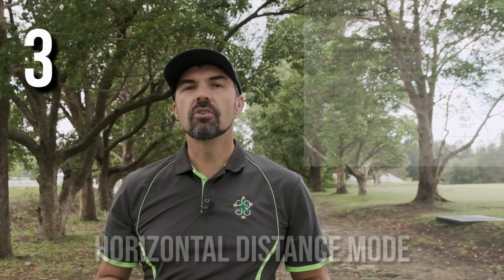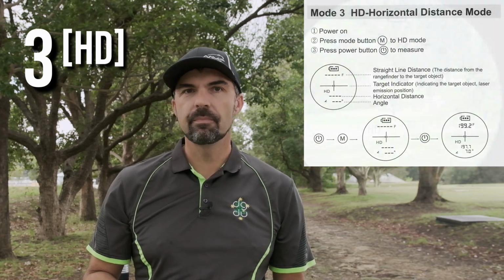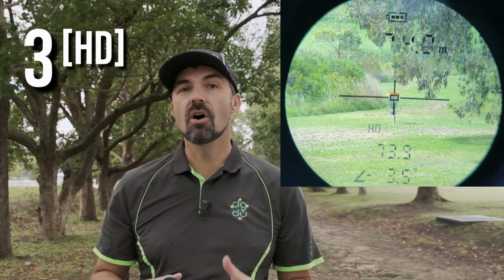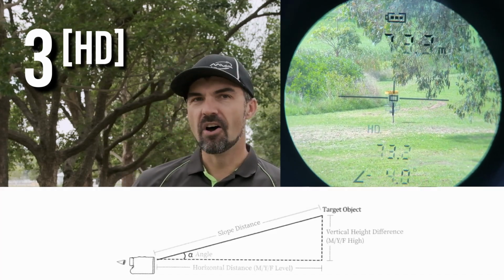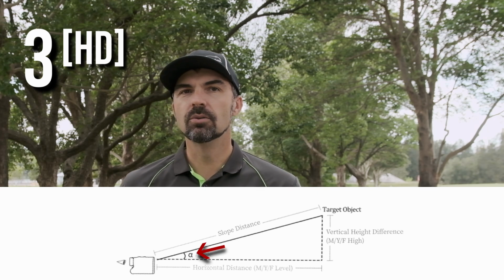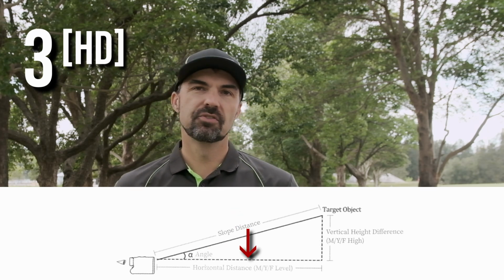Mode 3 is horizontal distance or HD mode, and this is similar to VD mode except the number below the crosshair gives you the horizontal distance to the target. So basically with modes 2 and 3 the device is doing a little bit of trigonometry with sines and cosines of the rangefinder angle to convert the hypotenuse to either the opposite or adjacent side of the triangle.